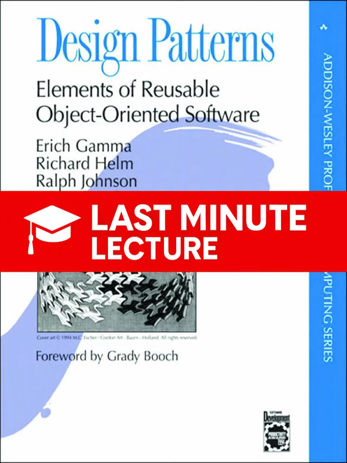Okay, so you have the name. What's next? Next is the problem. This is all about the context. It describes when you should apply the pattern and why. It often describes the symptoms of a bad design that you're trying to fix. So it tells you what to look for in your own code. Then, number three is the solution. This is the abstract part. The classes, the objects, their relationships, and what they're all responsible for. It's the blueprint. And the book says the last one is the most critical. The consequences.